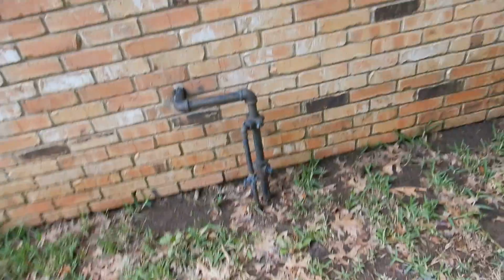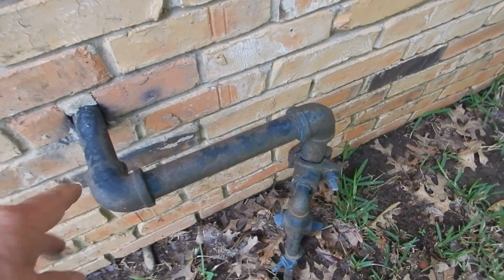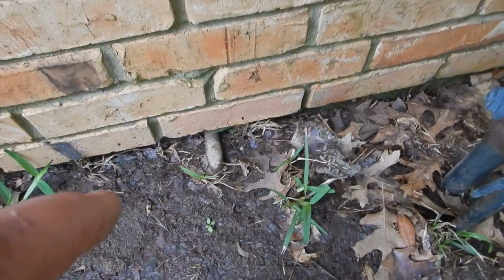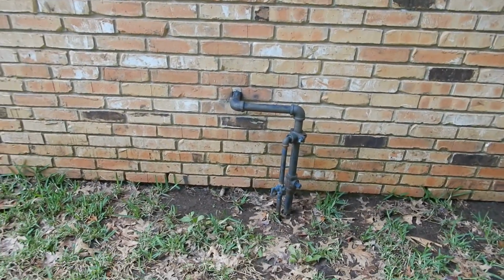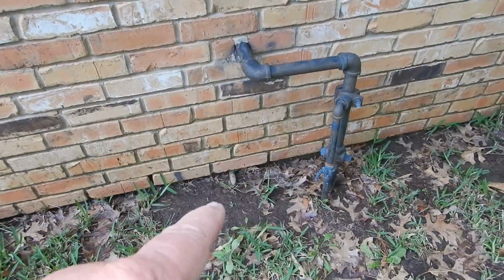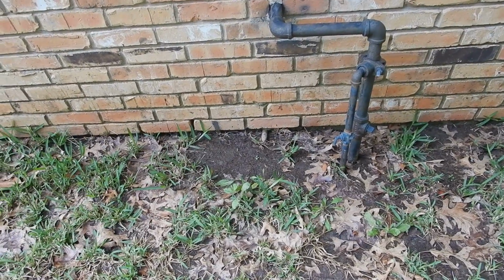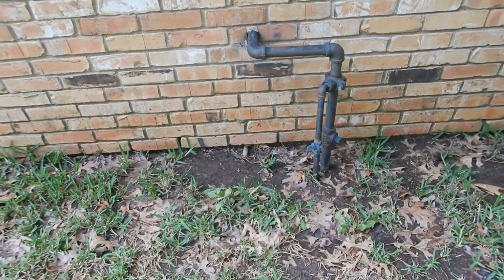This is where the gas enters the house. The structure faces west, so this would be the north side of the garage. And this is what I'm noticing, or not noticing, is I'm not seeing any electrical bonding. And see this little pipe right underneath here? See that little guy? That is the water heater temperature pressure relief valve drain line. And it's not supposed to be any closer to the ground than 3 inches. And it's buried. You can't even see it, much less expect it to work. What I'm not noticing is a second drain line for the safety pan. And I haven't been in yet, so we don't know.